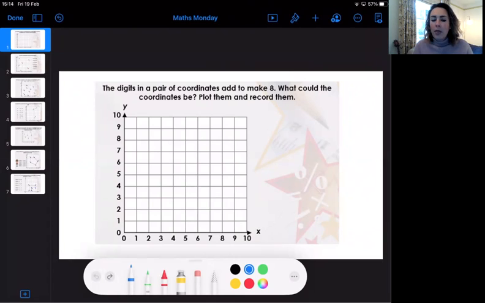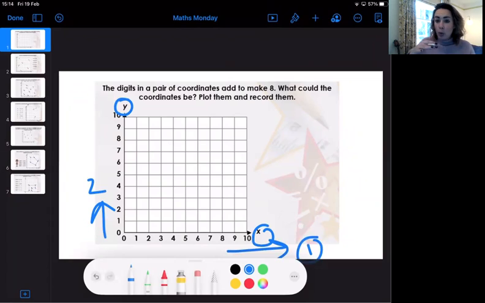The rule that we use, and this is something we've spoken about before, is along the corridor and up the stairs. So you look at the x-axis first, and then you look at the y-axis second. You can see these are labelled X and Y to help you. So we say along the corridor and up the stairs to help us. That's how we read coordinates.